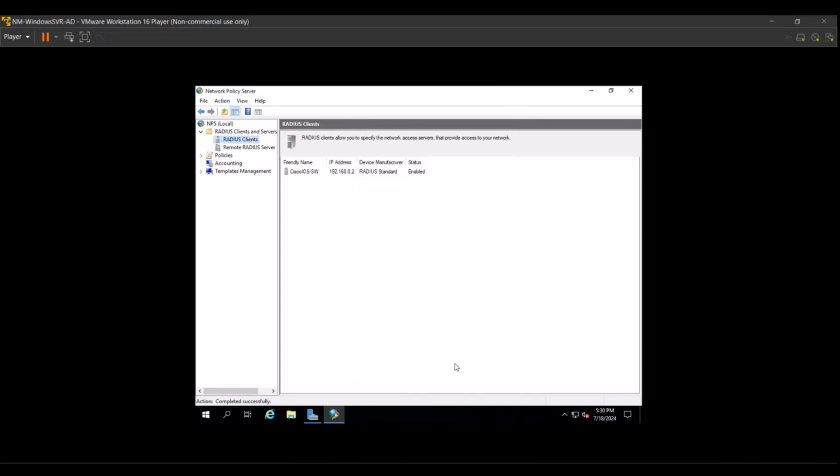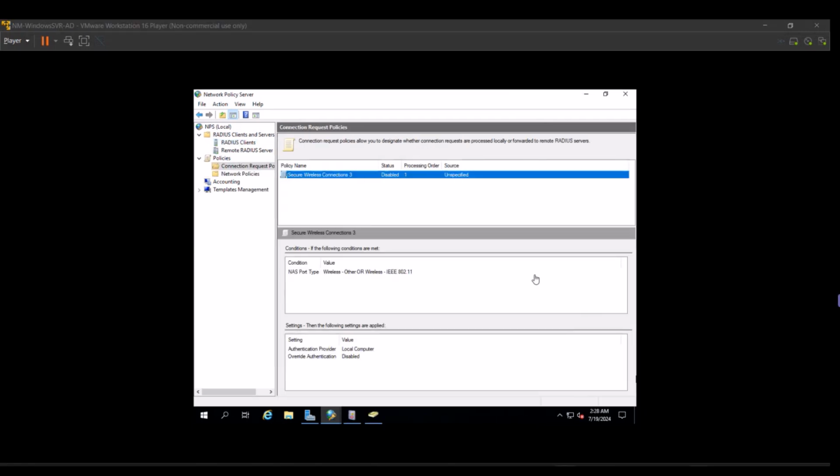Okay. Now my switch IP address is added as a Radius client. Now I am going to the next steps.